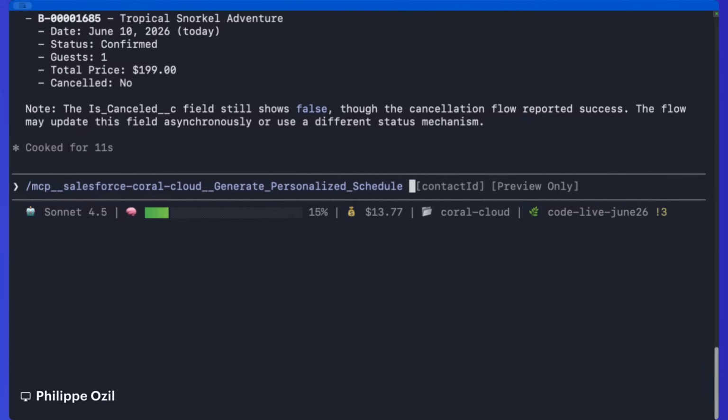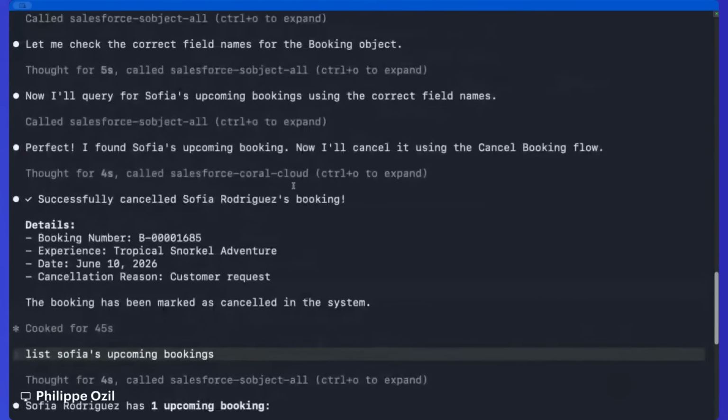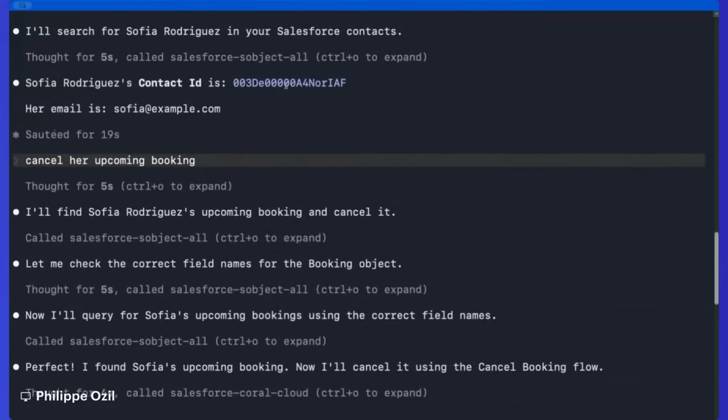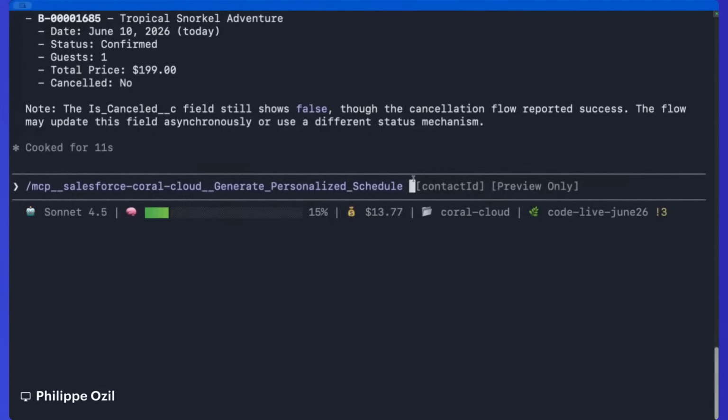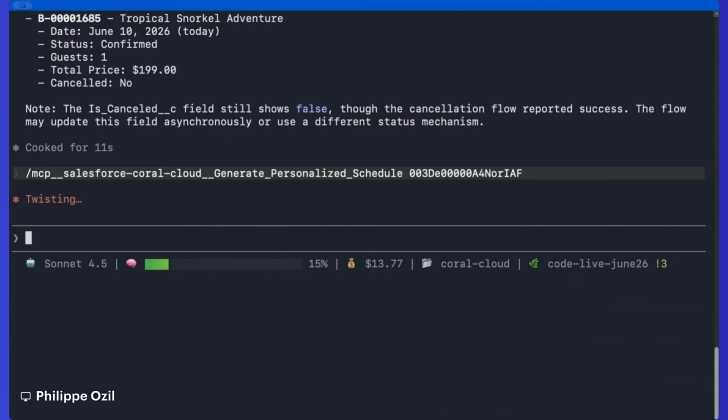The contact ID here is Sophia's contact ID. I can just scroll up and provide it. Of course, in a real world scenario, you would probably pick something a bit more friendly than just an ID. You can probably use a contact name, but for us, this will work. So if I do this, it calls my flex prompt template by passing the parameter, and we should see in response the result of our custom prompt. Let's see. Just wait for a second.